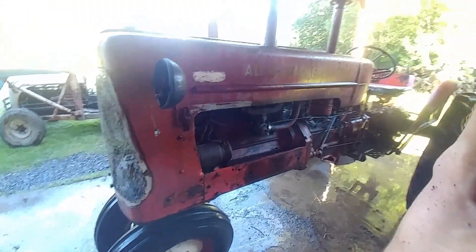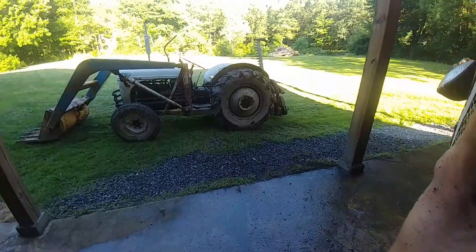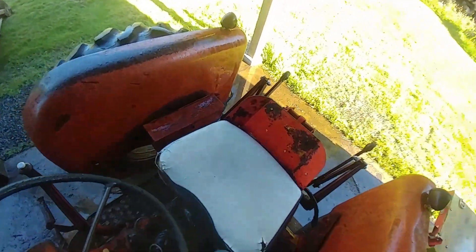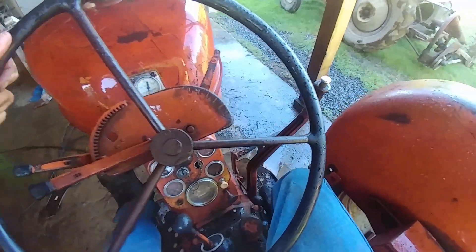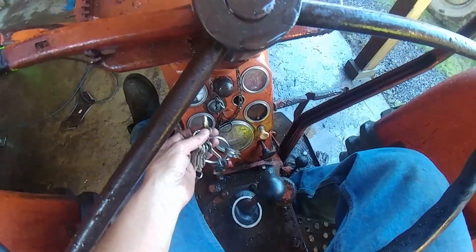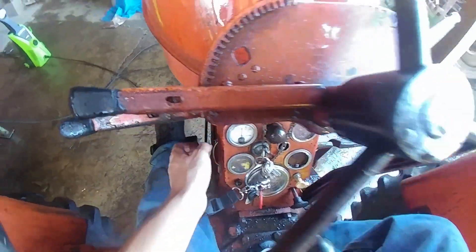Let's fire this thing up next. Now that I'm for the most part done with this one, we have to do the 8N after this. I'll turn the fuel on here. Hopefully this old thing will start up — usually after you wash them, that's whenever they don't want to start back up again. Wet seat. Alright, hopefully my foot doesn't slip off the clutch. Give her some throttle, make sure she's in neutral. Put the key in, push the choke in, and hopefully she'll start up.